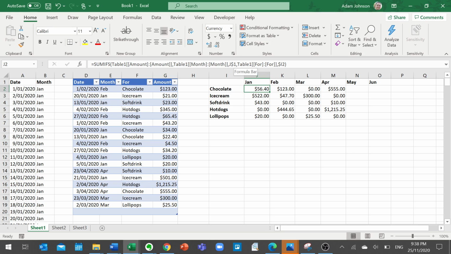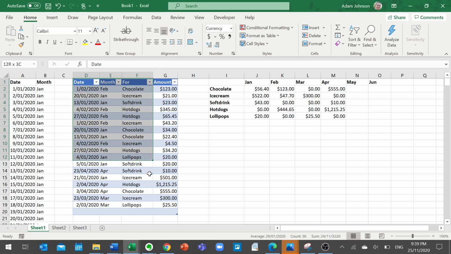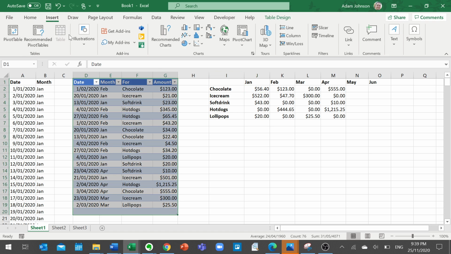And then Table 1, 4, so this column is calculated in I2, which is this column here. So in other words, it's comparing Table 1, 4, the column of 4, with the column of I. All right, now you can only use this Table 1 and then these column headers in the way that I've used here, which is a very neat way of doing it, if you've created a table here, if you've inserted this as a table by going Insert Table, right? If you don't do that, it won't work.